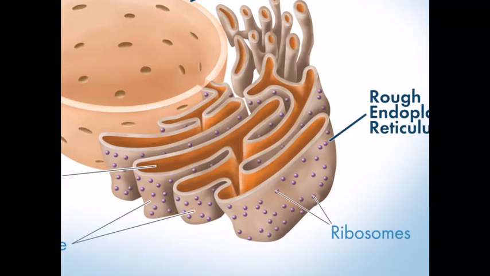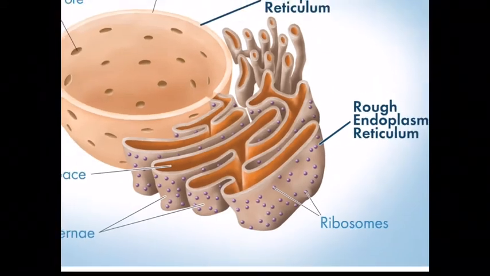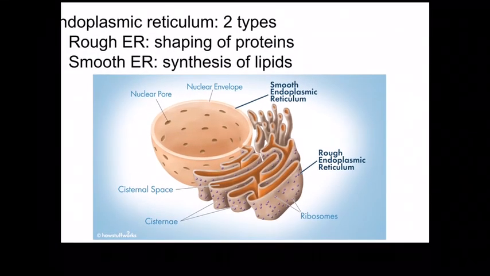And then inside the rough ER, the proteins get their secondary and tertiary shape, and they get packaged also. So if a ribosome is making 20 copies of the same protein, all 20 copies are going to end up in the same little packet in there, and they'll all be shaped and prepped and ready to move on to the next step, all inside the rough endoplasmic reticulum. So the rough ER has a lot to do with protein synthesis, but it's not the assembling of the proteins. That's what the ribosomes are doing. It's that next step. It's getting that protein ready to be active and making sure it's shaped correctly. That's the rough ER.